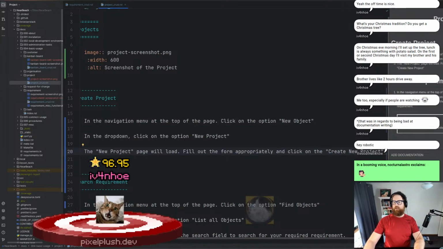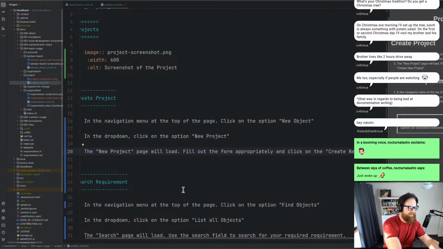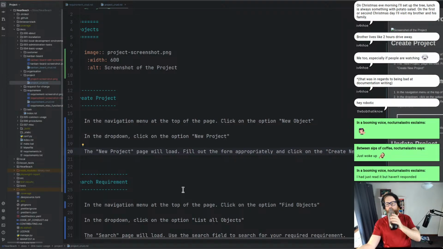And hey, Nocturnal, how are you? I don't know if you saw my Discord message. I have not got Discord open, so I have not read it if you have responded. So bear with me. Just woke up. All right, cool. Essentially, all I'm asking is, can I do those pull requests? Can I merge them? I haven't responded. All right, cool.